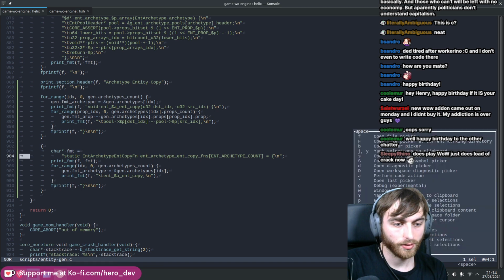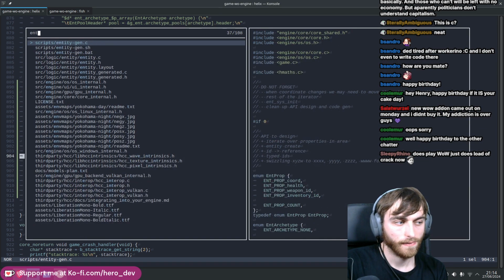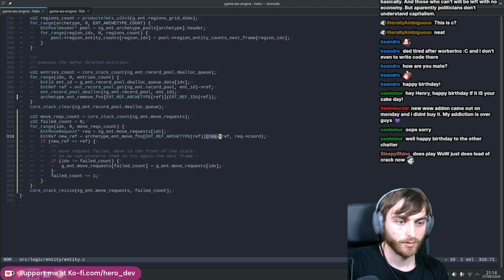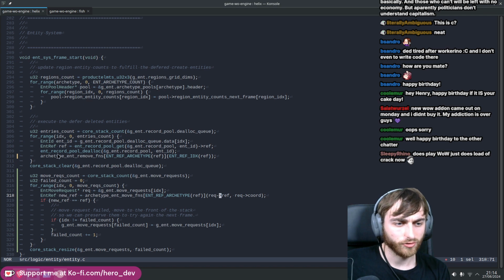Then inside entity.c at the bottom. Yeah. So when we do a new frame, we just got to change. So there's no longer this remove functions thing. Now it's just like a... Hang on a minute.